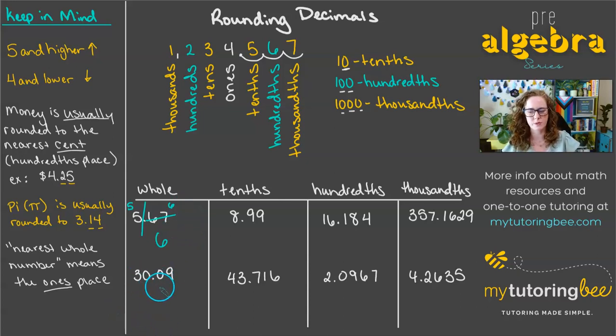Let's see what this one will look like if we round to the nearest whole number. So I'm going to put my slash there after the ones place. Now we're looking at this zero here. Now even though this nine is here and it's a higher number, that doesn't matter. What we're looking at is the very next digit. So the zero is going to tell us what to do. It's not enough to bump us up to the next ones place. So we are going to cut the rest of this off and our number is 30.